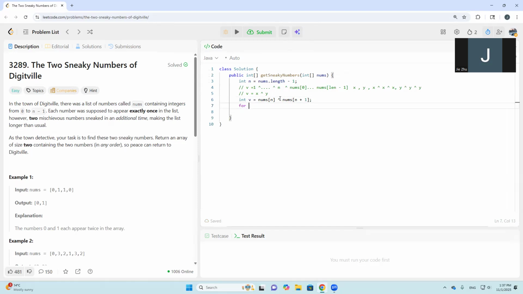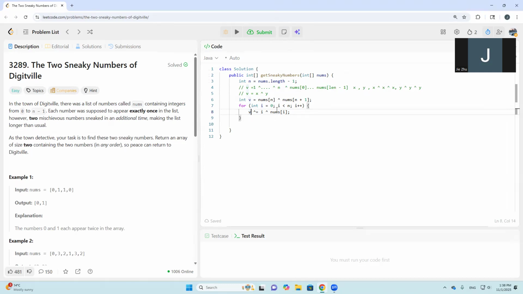And then for int i equals 0, i smaller than n, i plus plus, v XOR equal to i XOR nums[i], right? So this i is XORed from 0 to n minus 1, and this nums from 0 to n minus 1 and n plus 1, that is to length minus 1, right? So now v is becoming X XOR Y.